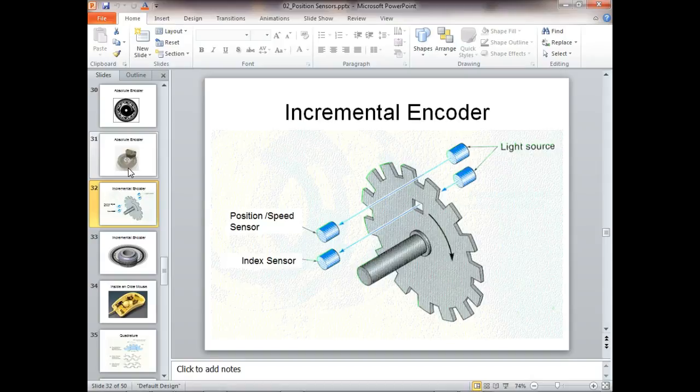So this one here would have two bands. This is actually a solid object. You don't see many of these. But this would be the index mark, which would give us an indication every time we make a big revolution. And we could use this to set the point of origin, right? So I can literally rotate this until this right here came true, and then that means that your actuator would be at your point of origin. Now, once I've established a point of origin, then these marks right here mean something. So we have to count. These we have to have external circuitry outside of the encoder wheel.